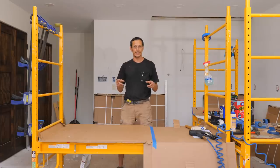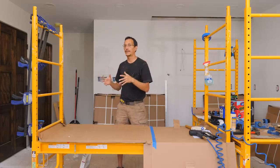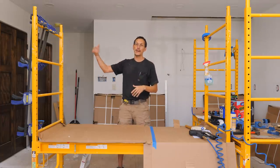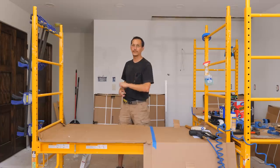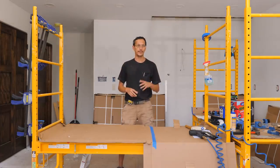This video, we're gonna start assembling all the different types of cabinets. So if this is something you've been looking for, as far as like, how do I put together a specific type of cabinet? I'm gonna make chapters or something like that so you can just click right to it, because this may be a little bit lengthy as we go through the assembly process of each type of cabinet.